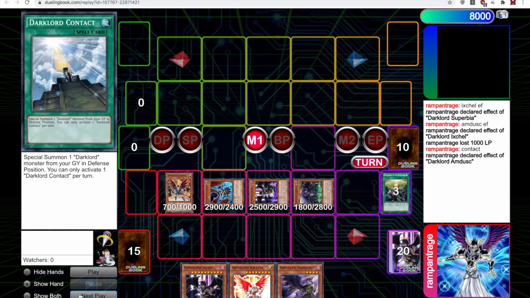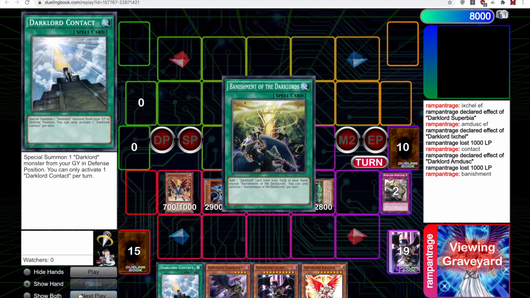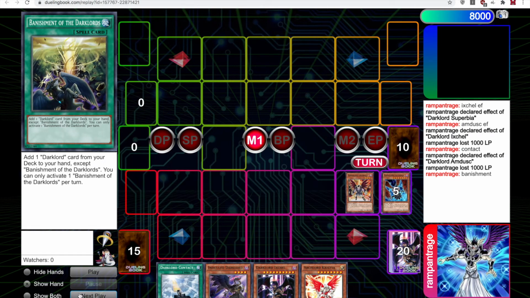Amdusk is going to use its effect, and we are going to copy Banishment here. With Banishment, we'll search a Contact again for next turn plays if our opponent breaks our board and gets rid of the Christia. After we do that, we're going to send all 4 to the grave, and that'll allow us to summon Appaloosa, getting 4 monster negates on board.